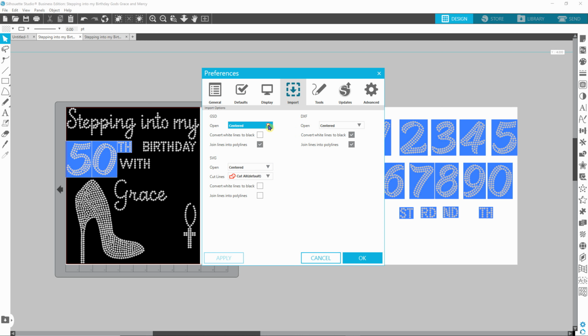If you have them selected to fit to page, what that's going to do is when you bring in your file, it's going to shrink your design and make it fit to your page size. Okay, so if your page size is set up for 12 by 12, 12 by 24 for your mat sizes, it's going to take that design and shrink it to fit inside that page size.